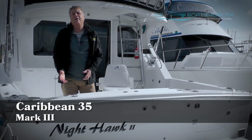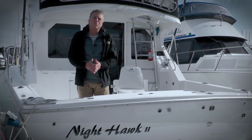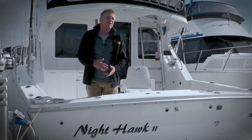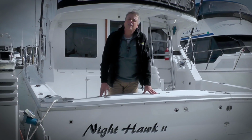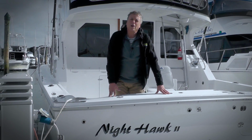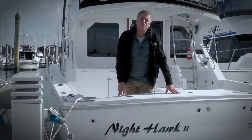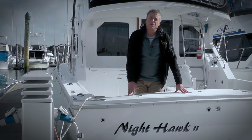Caribbean 35, this is the latest model of an extremely popular range. This boat has been built since 1970, 700 odd of this particular model have been built. This is the Mark III version. It's had a considerable upgrade inside, new engines, goes especially well. It's quiet, the hull's extremely well proven, and this is a boat that suits the New Zealand boating lifestyle very well.